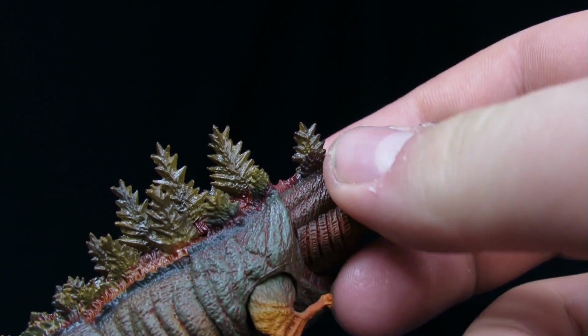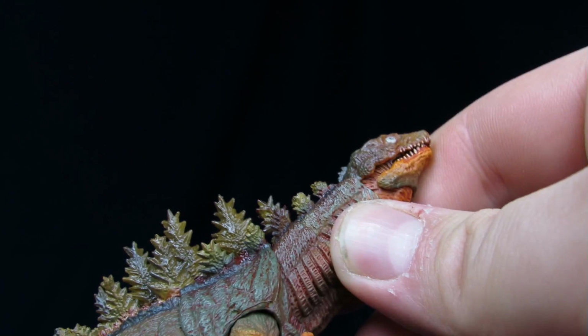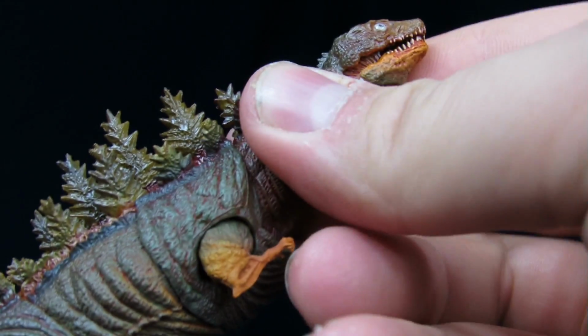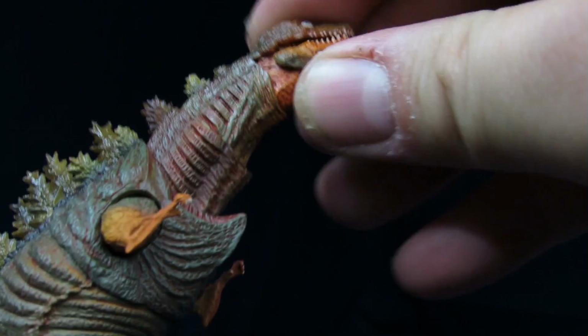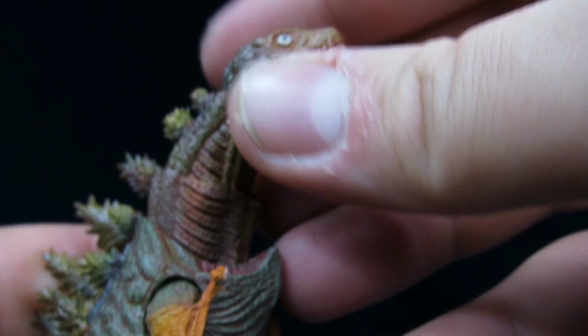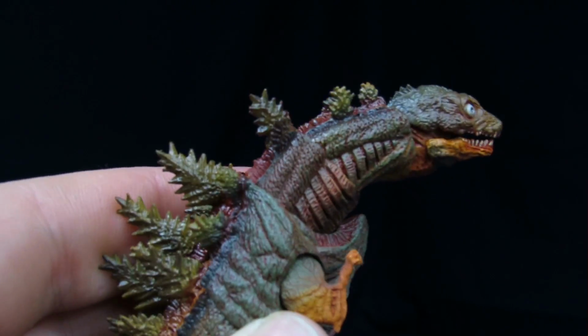It's mainly right up here. There's a bit of a gap, which you can hide if you have his neck looking straight up like that. What the heck is he looking up to? But when you start trying to articulate it a bit, because I kind of need his head to shift downward, which I don't think it's going to do. All right, so if you want to look it down, you have a little bit of a gap there.